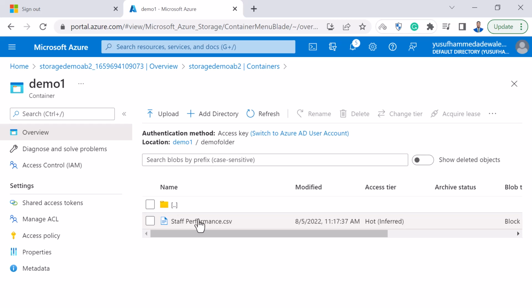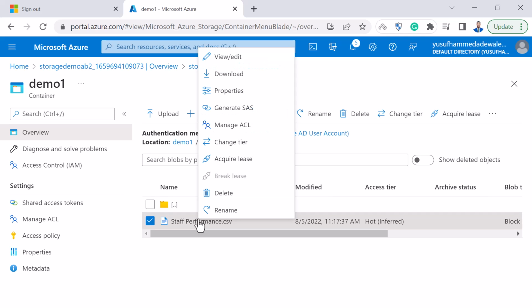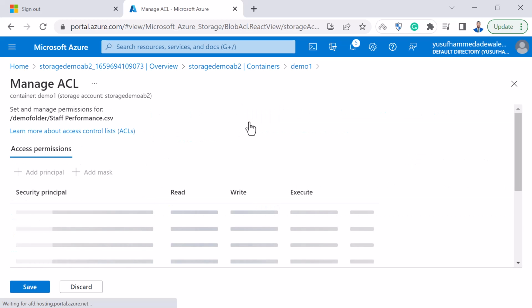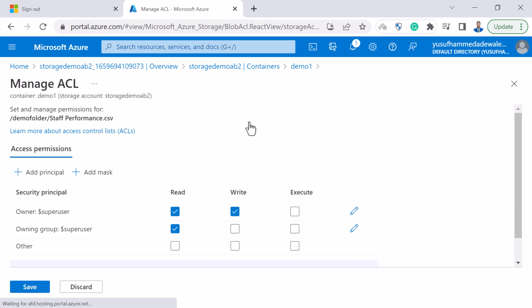Another thing I can do here is to add permissions, just to manage the access. When I right click on the file, you can see manage ACL here. If I click on that, I can manage access for people I want to give permissions to this particular file. We talk about performance and security and management when we are explaining Azure Data Lake Gen 2.